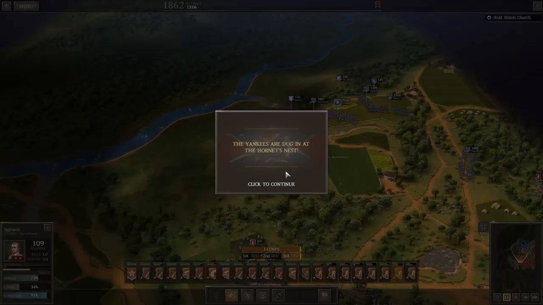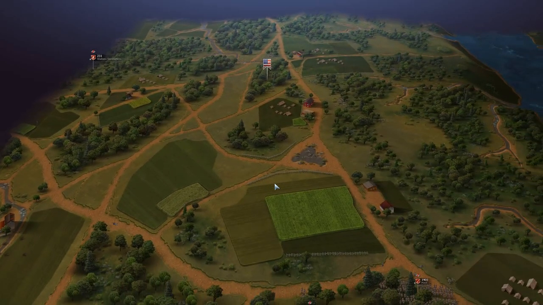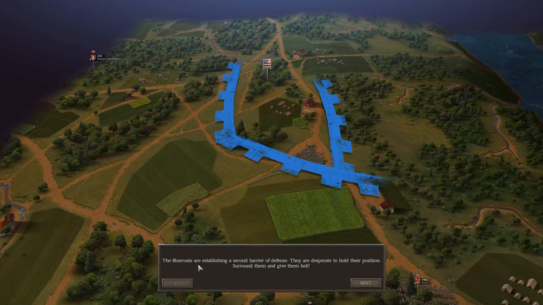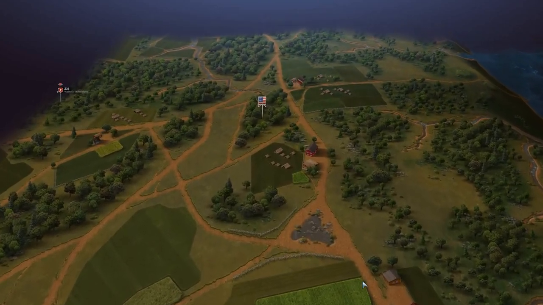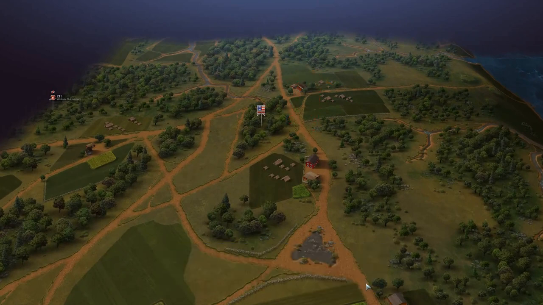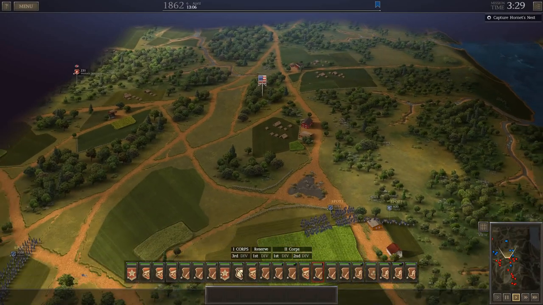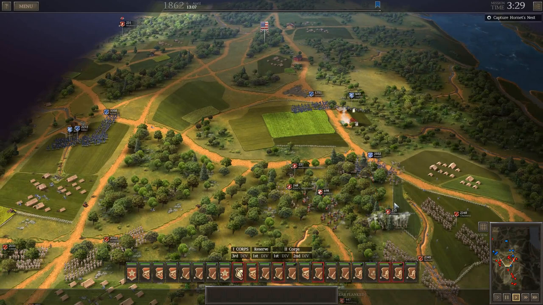The Yankees are dug in at the Hornet's Nest. The Bluecoats are establishing a second barrier of defence. They are desperate to hold their position. Surround them and give them hell, yeah. You must overrun the Union defence in order to secure a path to Pittsburgh Landing. If you fail, our whole offensive will become disorganized and collapse. Oh, no pressure there now.